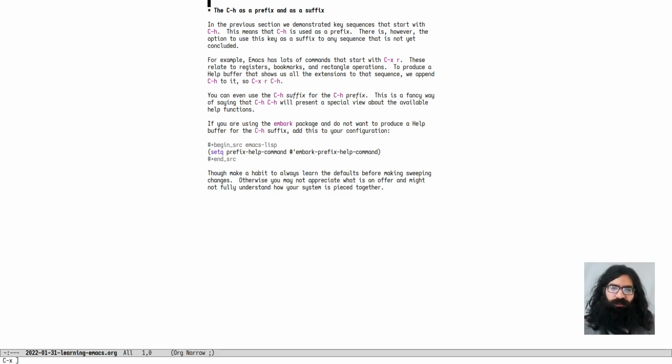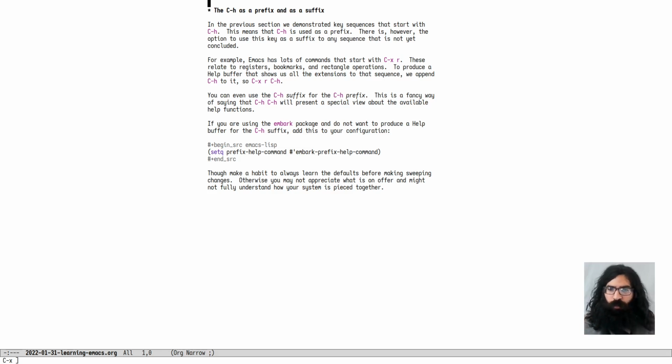And this means you type out a key sequence, and if this key sequence is not yet concluded, you can type Control H to get help about what this key sequence does, or in other words, which keys extend this sequence. So what is available after those keys.